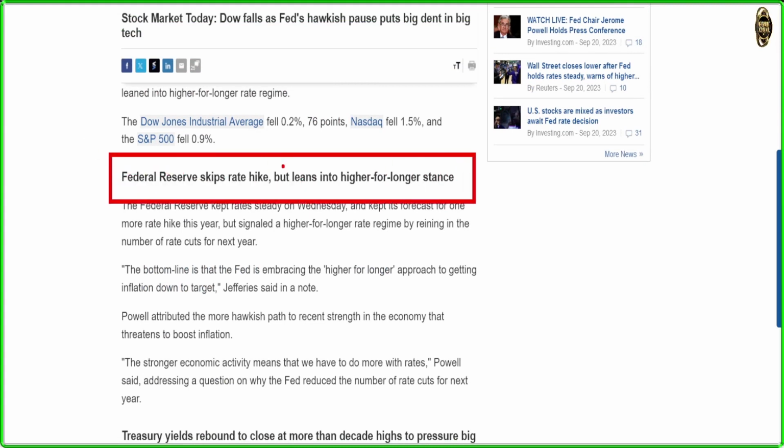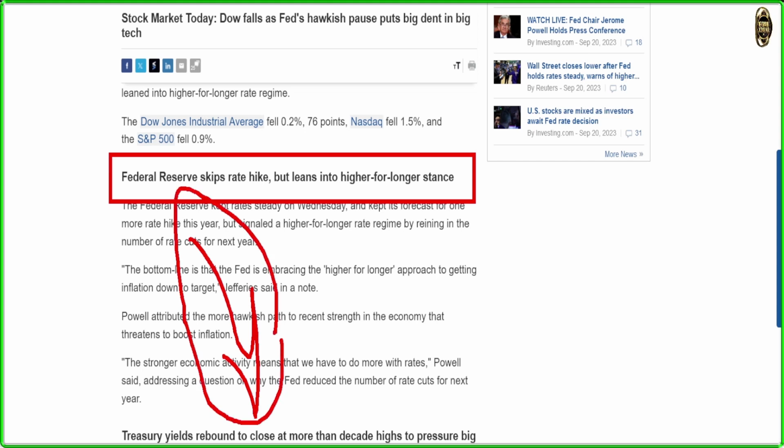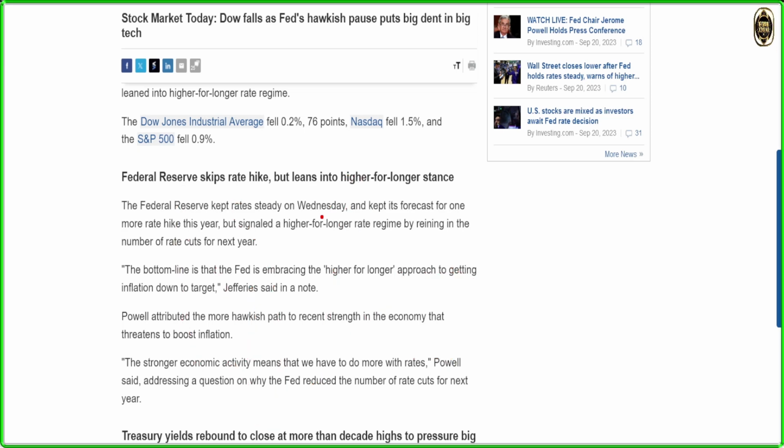The Fed kept the rate hike and leaned toward higher rates for longer. That means the Fed is going to increase interest rates more than that. And that was bad news, all those problems are now hitting the US market, and the Fed wants to increase interest rates more. They want to bring inflation down to 2%. That is their target, but it is going to take some time because inflation has started going back upward. So that's why we saw the US market start falling today.